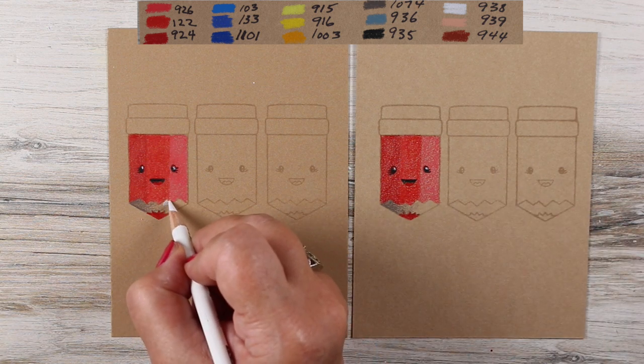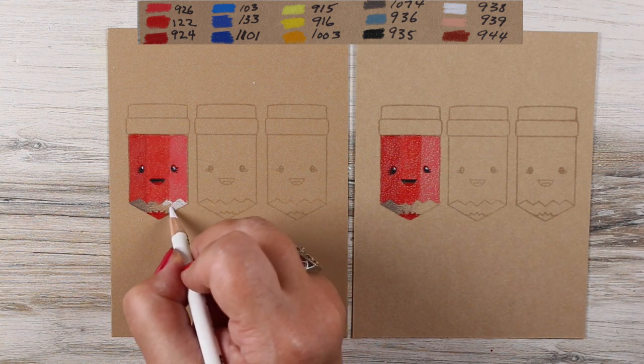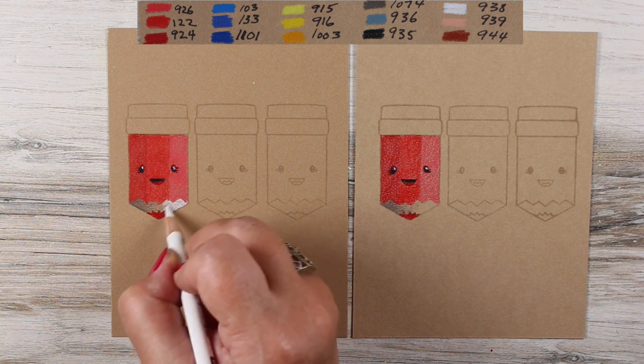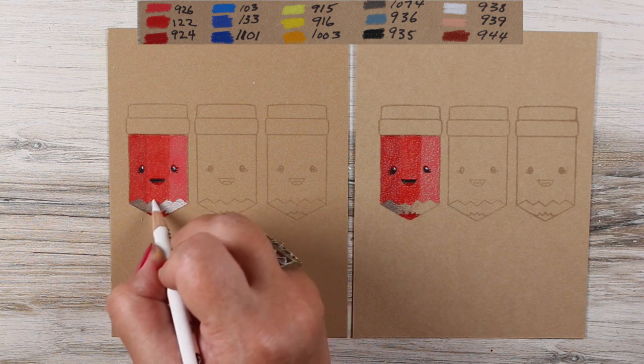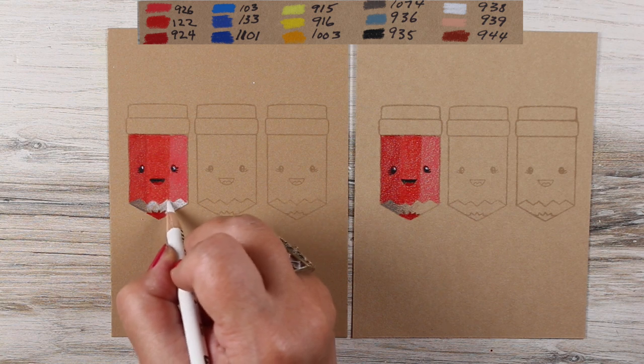The eyes here, the way that they've drawn them, is basically an oval with little eyelashes coming off and a little white dot for the highlights. I just thought that would be really cute to do them on top.